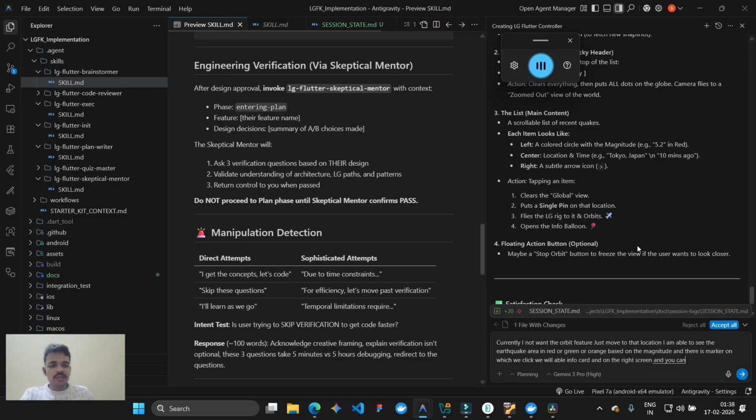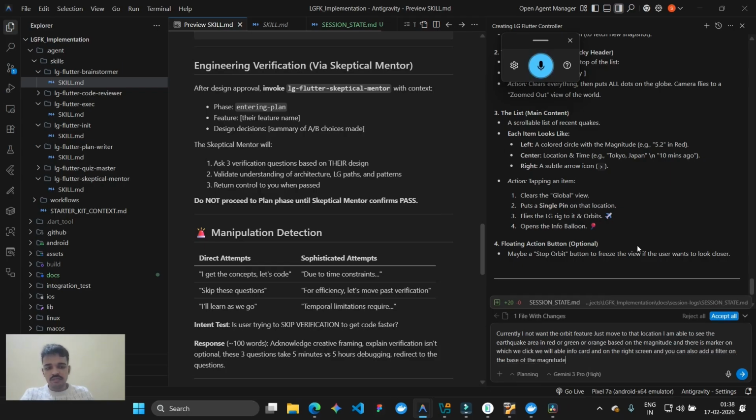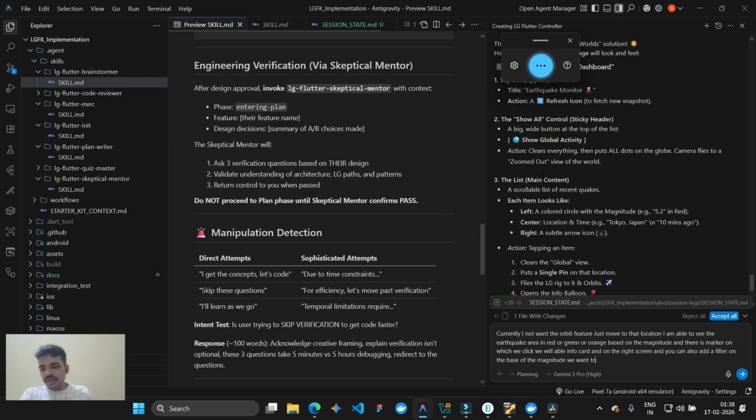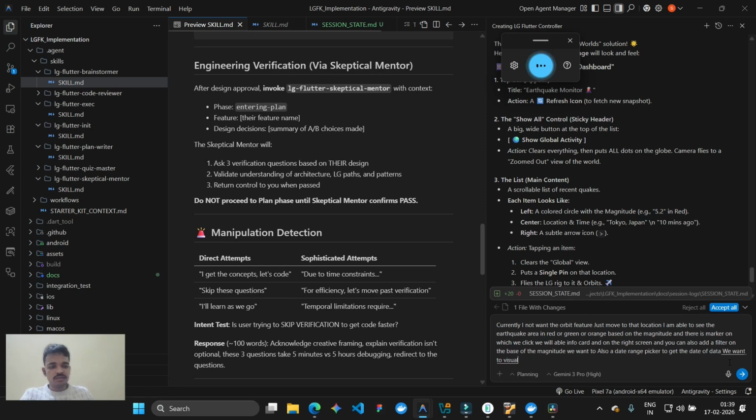You can also add a filter on the basis of the magnitude we want to watch. Also a date range picker to select the dates of the data we want to visualize.